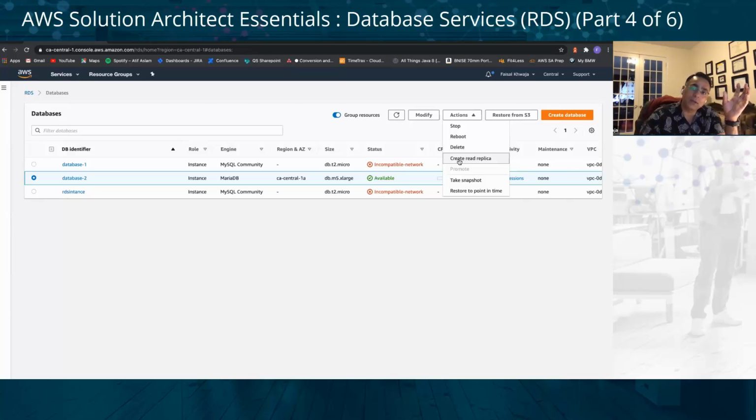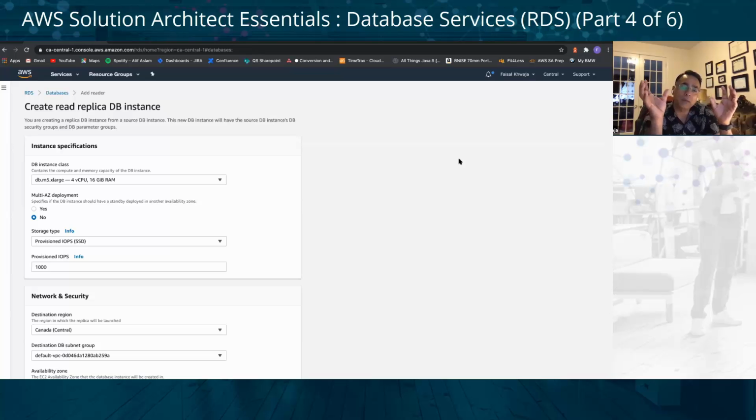The advantage of creating a read replica is you can have that read replica serve a reporting request, right? So if somebody is asking different information a lot of time, you don't want to hit your production database, right? As a good architecture, what you want to do is actually have a read replica, which is basically aligned with your production database. However, it is having all the data that is actually inserted and modified in your production database, but allow this read replica to serve off of all the reports and queries. It's only read, hence read replica.